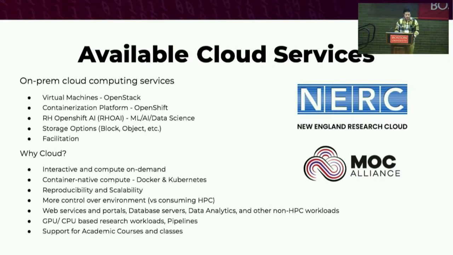So why cloud? That's the question everybody wants to know about. Why not use the traditional HPC or HTC kind of setups? Because clouds give you more freedom and also more agility towards your research, right? So you can get more control over your resources and your environments. And this kind of interactive and on-demand compute can be very helpful for any scientific research.